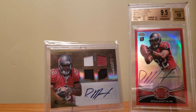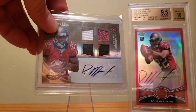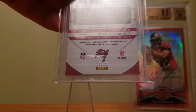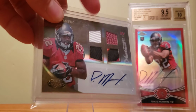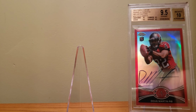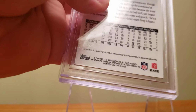And then the left is a certified mirror gold freshman fabric, which I love them. This one is a very poor copy, but it's super cheap. And it's my daughter's birthday, July 25th, so that always takes precedent over what the actual card swatches or whatnot looks like, because I try to get those. And this one here is numbered 1 of 5. So that's a big boy for the Dougie PC.